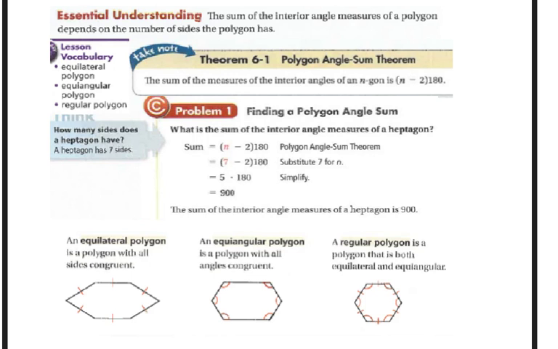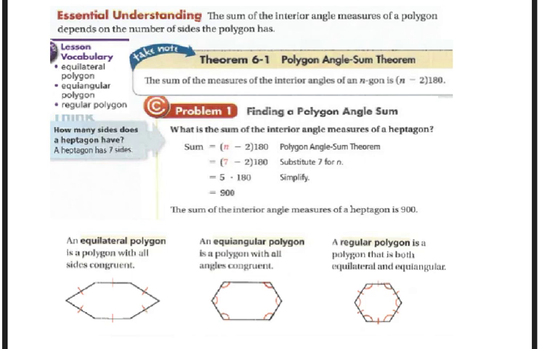If you have a quadrilateral, which is 4 sides, it adds up to 360. A pentagon, which is 5 sides, adds up to 540, and so forth. So what you really find out is every time you add a side, you add 180 degrees. But there is a formula, and we are going to use it, because if it was 17 sides, you wouldn't want to start with a triangle and then add 180. So it becomes easier when you have a formula.